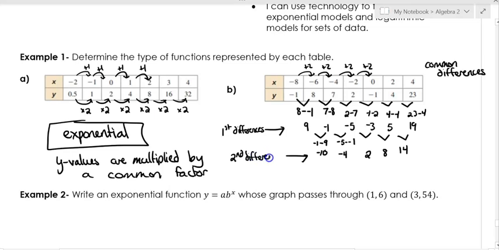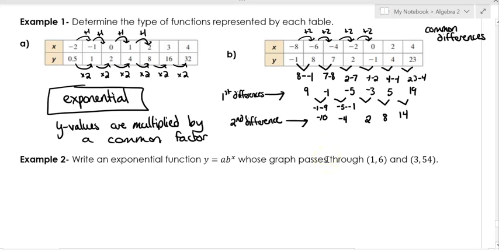If these were the same, all the same number, it doesn't matter what number, but a constant number, like they were all 5s, then you would know that it was the second difference, and that would tell you it's a degree of 2, which means quadratic. But they're not the same, so you do it again. So the third difference, same pattern, just doing it a third time.